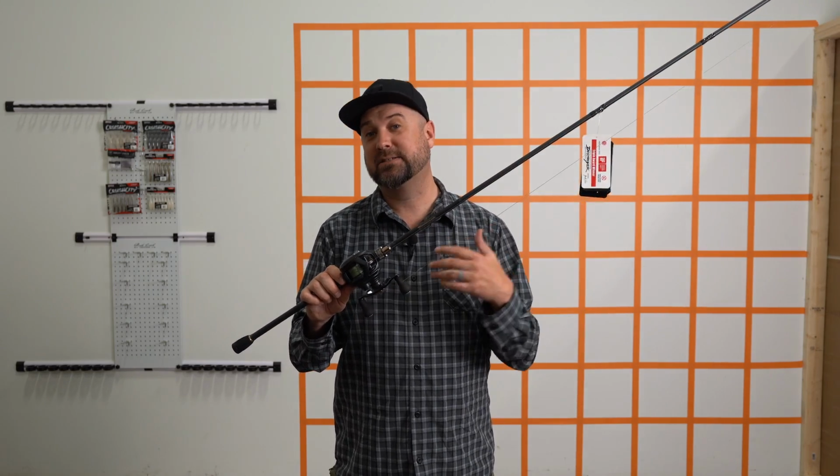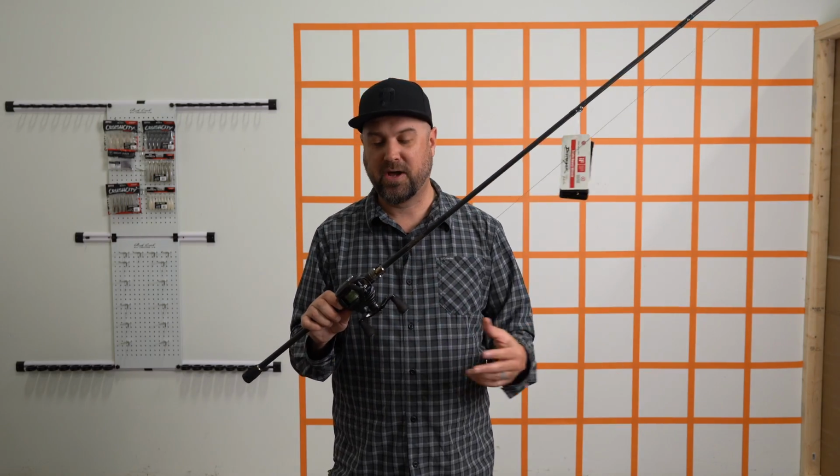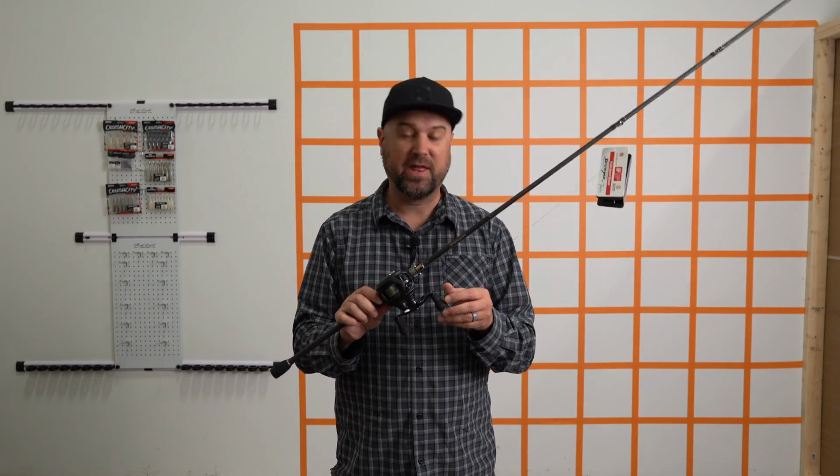It is honestly the only P5 that I currently own myself. I have fished with a couple other models, but this one I ended up buying for that specific reason.